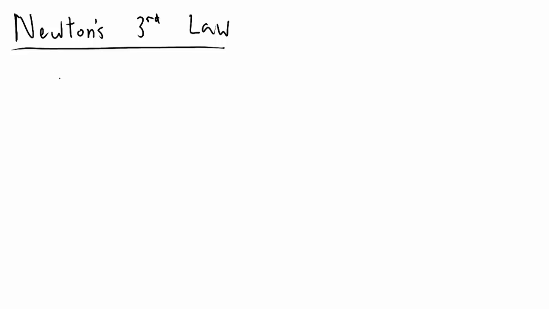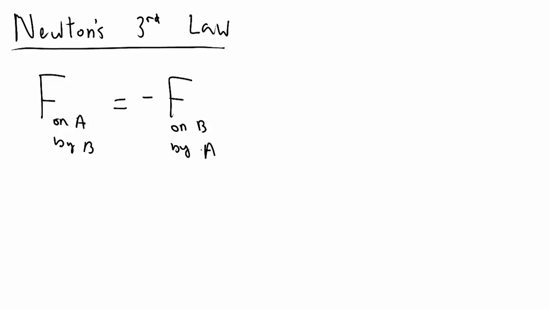So the version that I prefer is: a force on A by B is always equal to another force that goes in the opposite direction, which is the force pair, which means it's on B by A. And so if you find two forces, one in the form on A by B, and then the other one that's on B by A, then according to this rule, they have to have the same size and they have to point in opposite directions. That's what the minus sign says. So those are force pairs, or you could say they're Newton's third law force pairs. And this rule is always true.